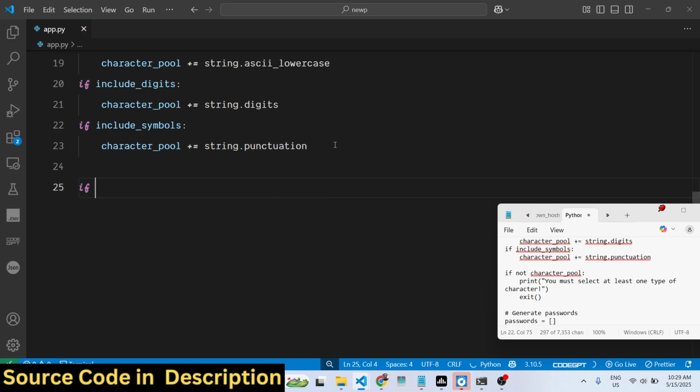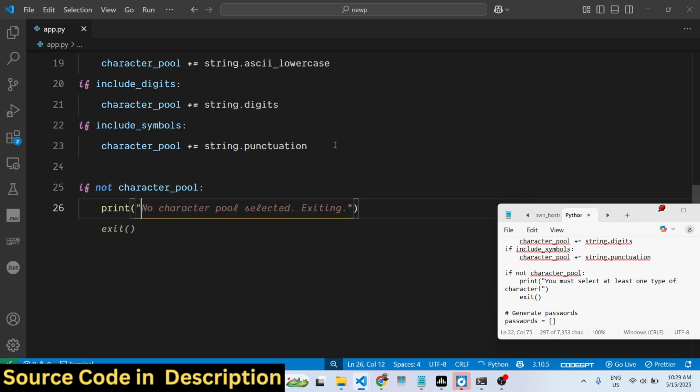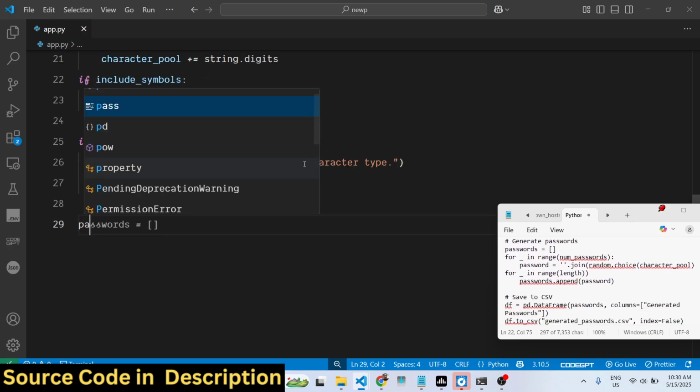And then we simply say that you must select at least one character type, and then we'll be exiting out of the application. Generating the passwords is very easy.